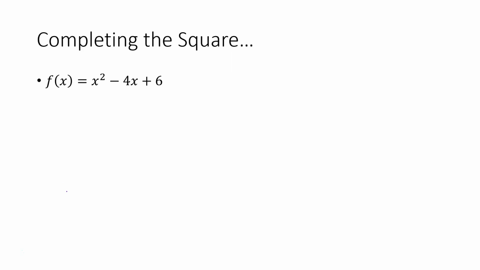So we're going to do one completing the square problem here, and hopefully it's going to make a little bit more sense to you. Our goal here is to get vertex form, a times x minus h squared plus k. And to do that, this right here is a factored perfect square. When we were doing transformations, we didn't really see that because it just looks like it's been moved. We replaced x with an x minus h.